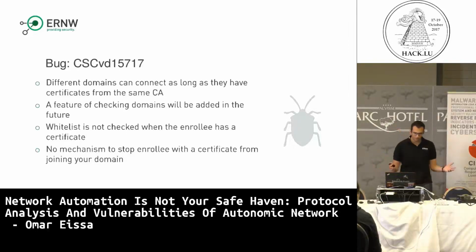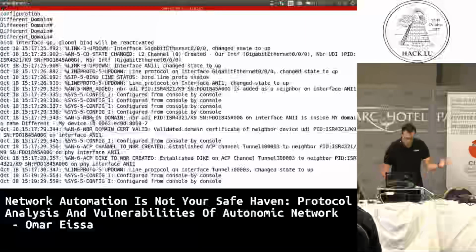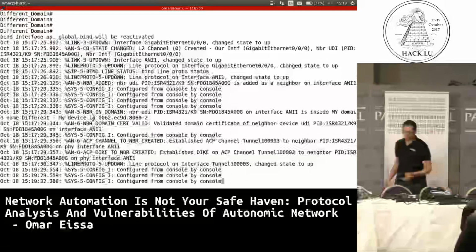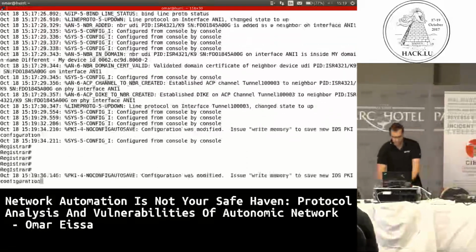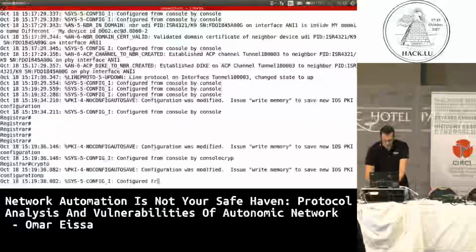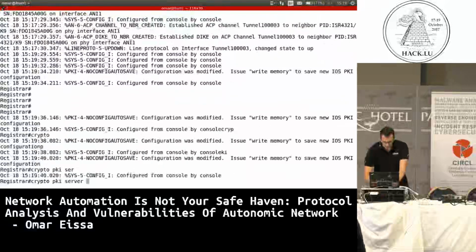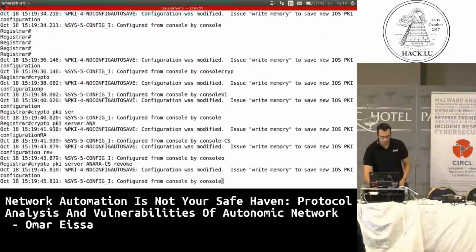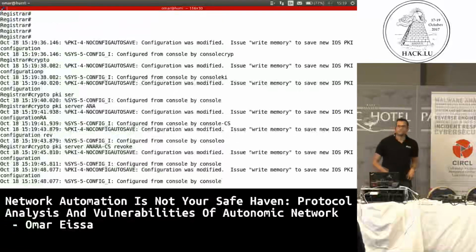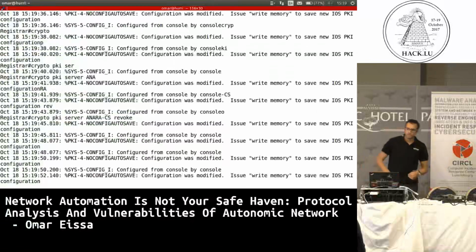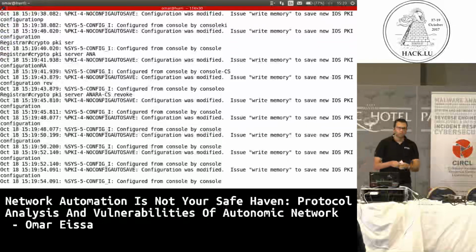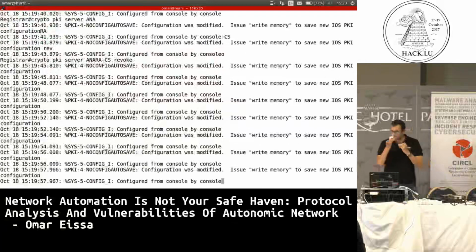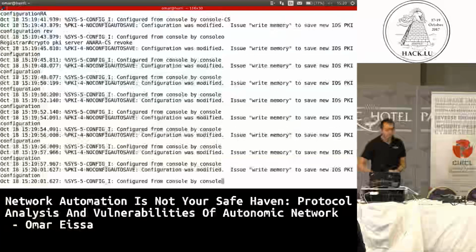Okay, so, you know, I maybe have an idea to resolve such a problem. Maybe I will go to the register here. This is the one responsible for certificates. And usually we can use a command like this. So, in other words, we can just come here and revoke the certificate. So, at least this certificate won't be valid anymore. When the new device tries to connect to my network, we will check the certificate. We will find out that it's revoked, so they won't be able to join.